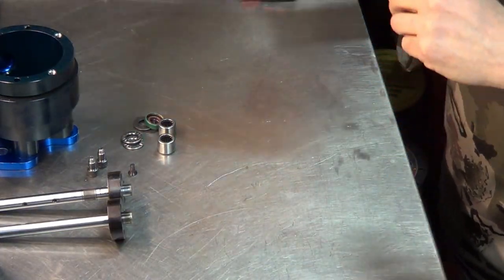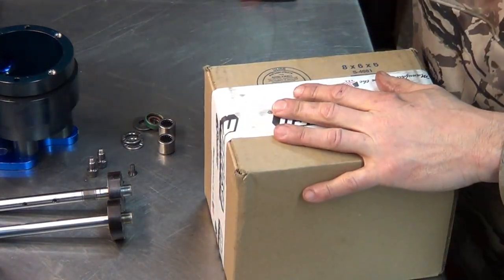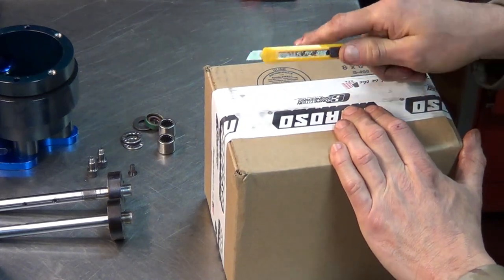All right, so here's what Moroso said I needed to do. Spend more money.